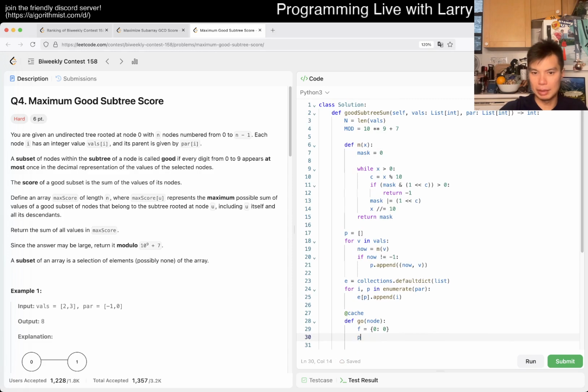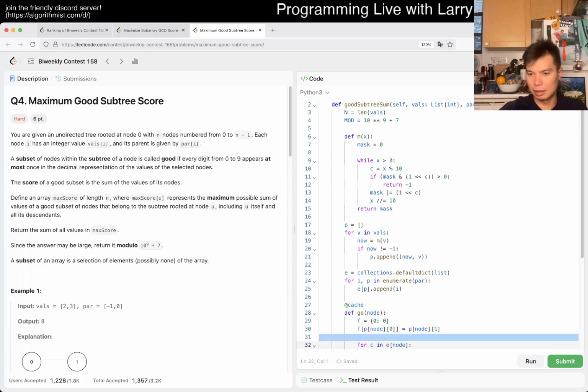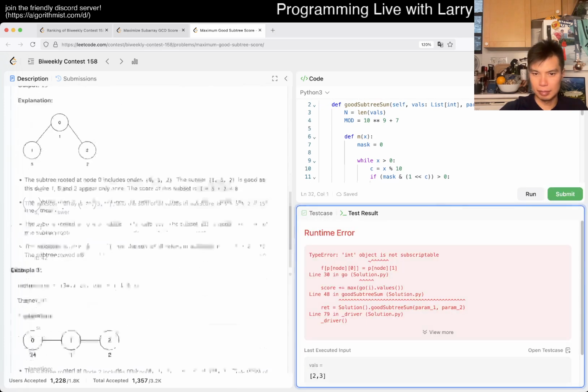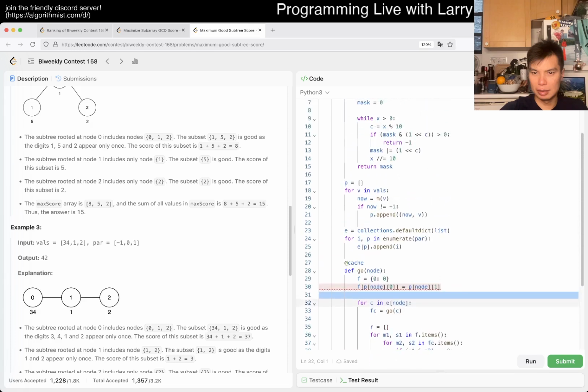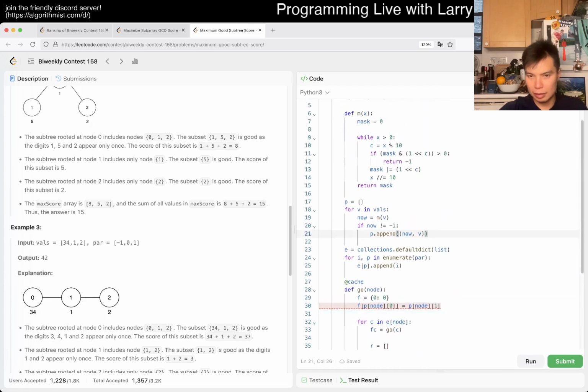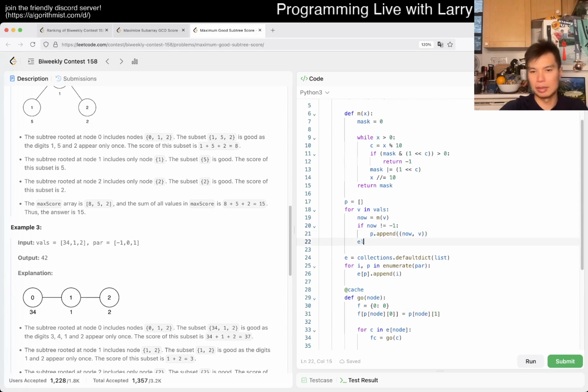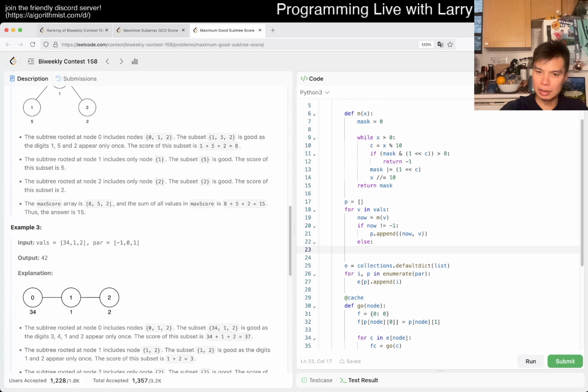Not f, p of node of 0 is the mask, so we just put it this way, and then it's equal to v, which is p of node of 1, something like that. Int, is that not here? Oh. So now we otherwise, something like that.